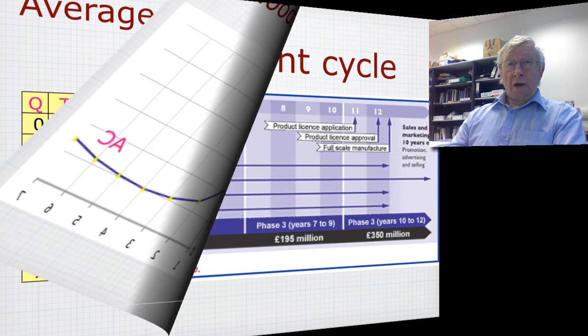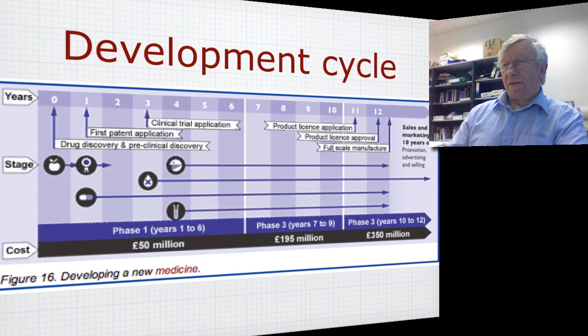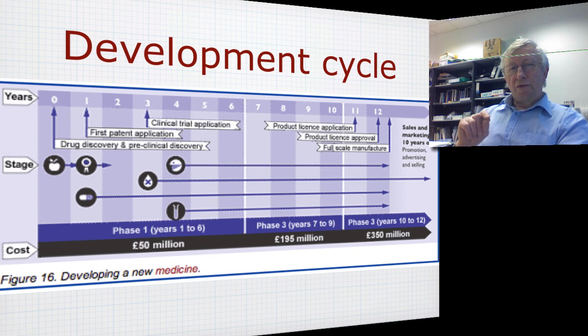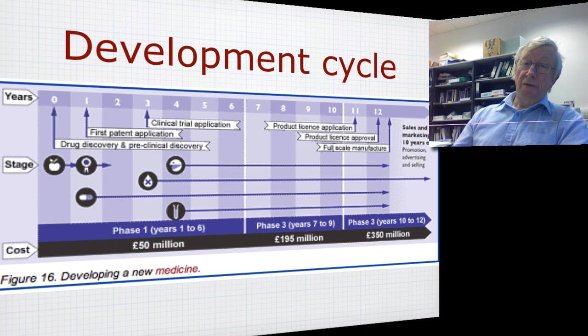Now, if you go on to look at some details about the actual pharmaceutical business, you remember this slide I used in the first of these videos, in the first of the handouts, the development cycle. This is the development cycle for the pharmaceutical industry. I've taken this diagram from the Association of the British Pharmaceutical Industry website. There's two significant things to look at here. One is the number of years it takes to develop a drug. According to this diagram, it takes 12, so take that as an average. Some drugs might be developed a bit less, maybe 10. Some drugs might take longer.